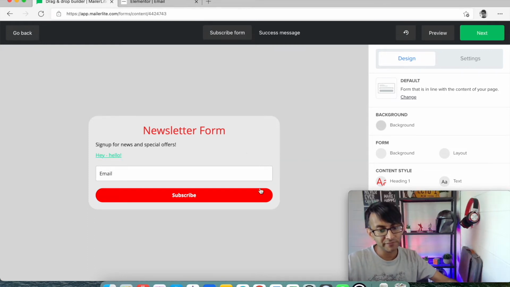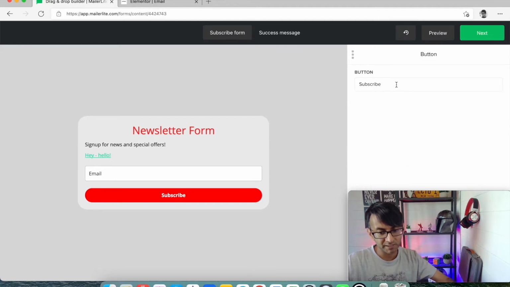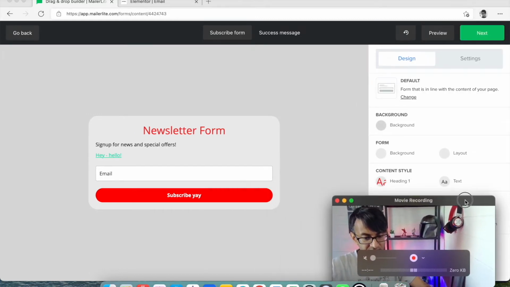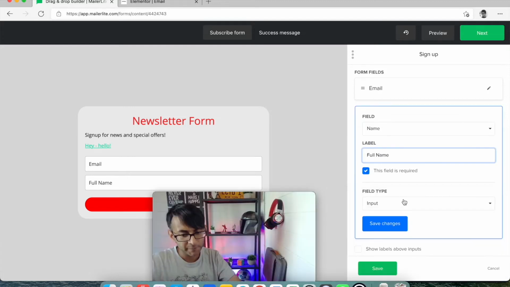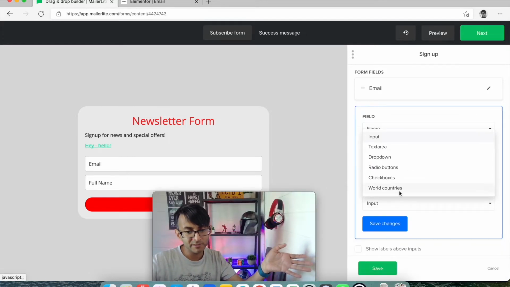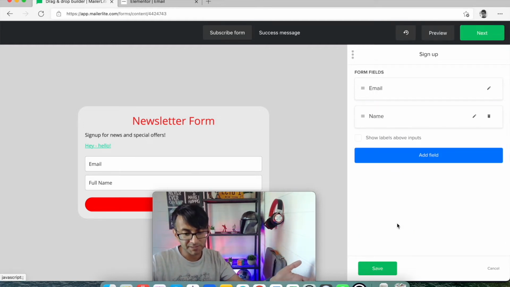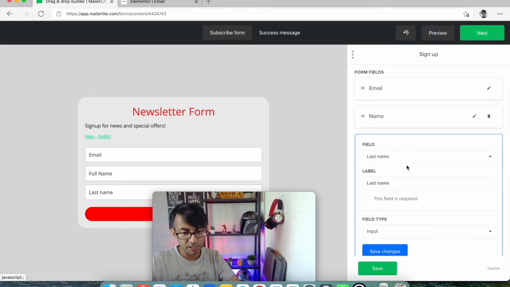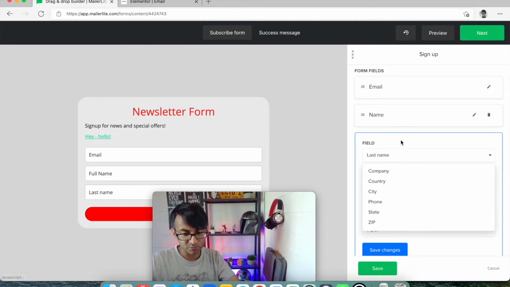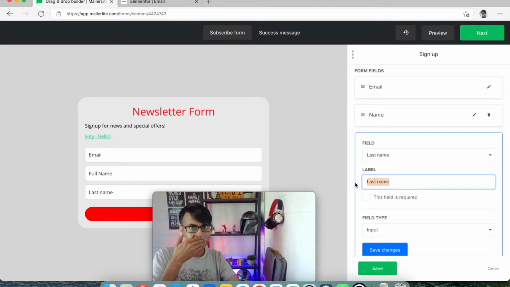You can also modify the fields. So let's just go to the subscribe button. I can say subscribe. Yay. Okay. Let's just save that. We can also go to the forms as well. So at the moment we have the email form. What we can do is click add field and we can have name. So full name, is it going to be an input field? Is it going to be a text area, so free text that they can put in? Is it a drop down, a radio button, etc.? So let me just add in another field. We're going to edit this one, and we'll just leave it as a name field, whatever, and we're going to label this as, are you happy?